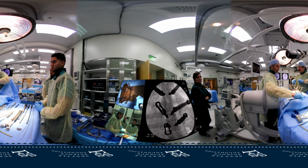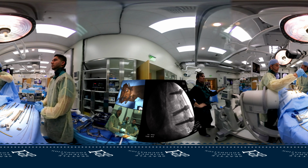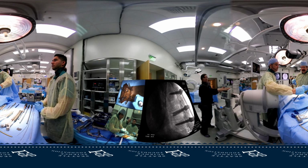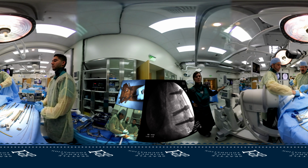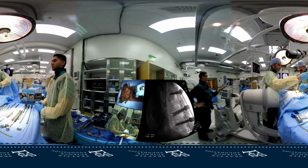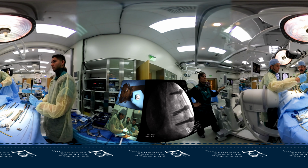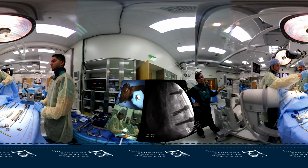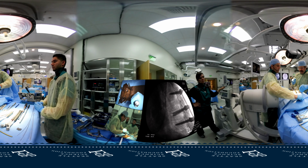Okay, so I'll take a picture here and I'll check, and you can see my rod's up to the screw. That means I'm either a little medial or lateral. The nice thing is I have a curve to my rod and I can match it. And like right now, because I have my left hand on the screw, I can feel myself hitting the screw. I can feel myself going through. I can feel that it stabilized the screw. So I'm pretty sure I'm in. Similarly, I can move it up and down, and I can see that moving, and I'm in.